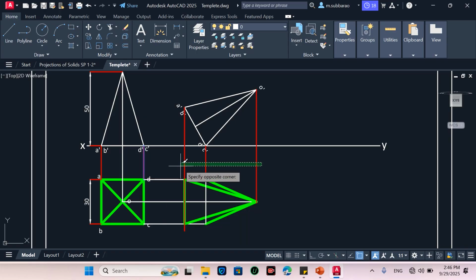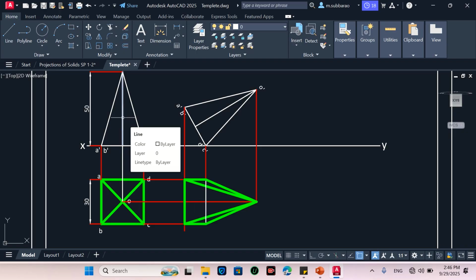This is the projection line. All these 3 lines are projection lines. These 3 lines also projection lines. Then I can draw another line from here to here, which is the top view. So again match properties, this place to this. Yes. Now I need to do match properties. This is the hidden line, and here this is the axis. So axis also I need to do match properties.